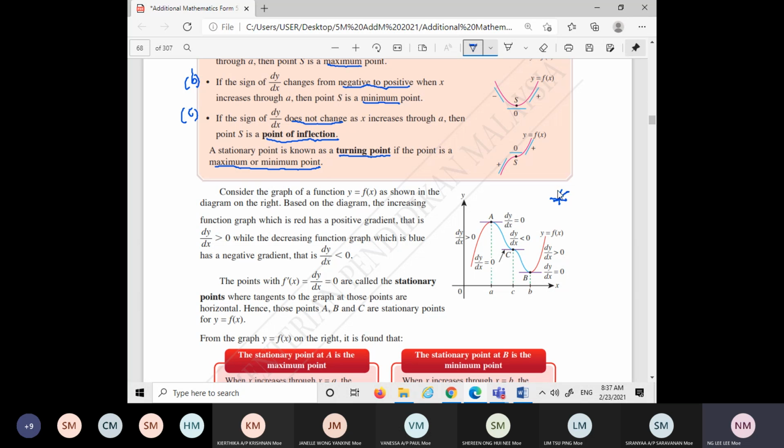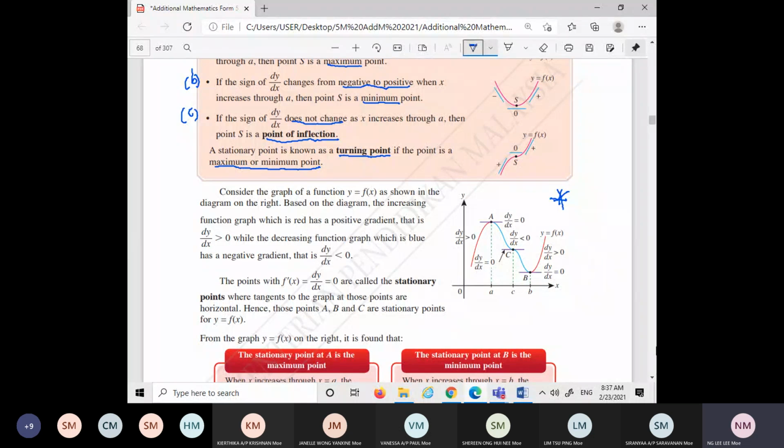This one actually you can draw in your notebook also. It's a summary of these 3 points. So at the point C, same thing, dy/dx equals 0. This is a stationary point. But what is the nature of this stationary point? You see before, the gradient is negative. After, the gradient is still negative. Means the gradient does not change. The sign of the gradient does not change. Therefore, this is a point of inflection, and this is not a turning point. So you see, I repeat and repeat. I hope that when you do the exercise, you will know better.